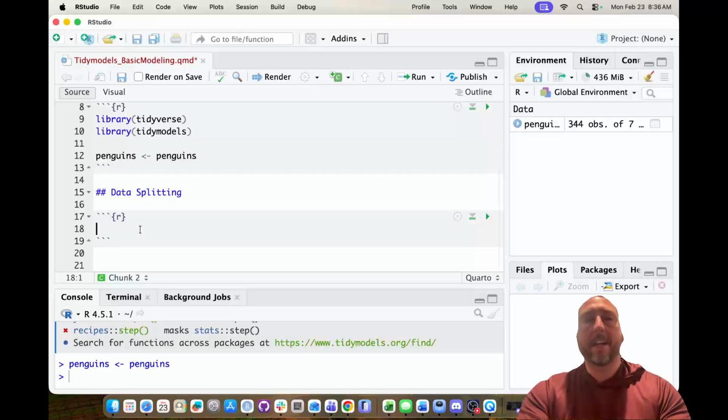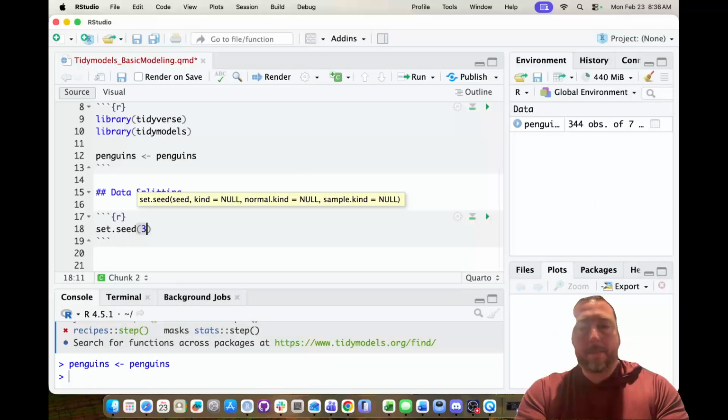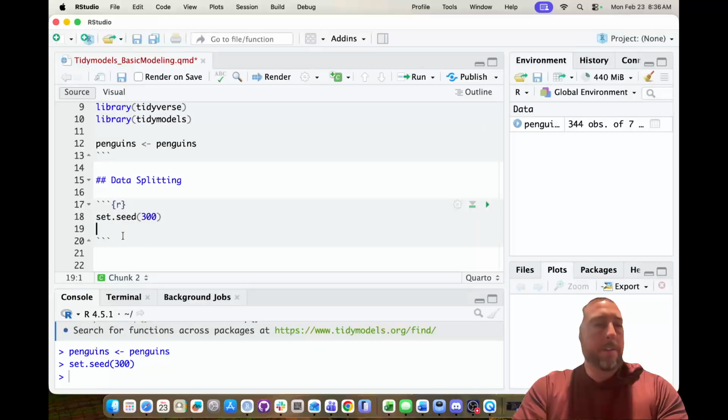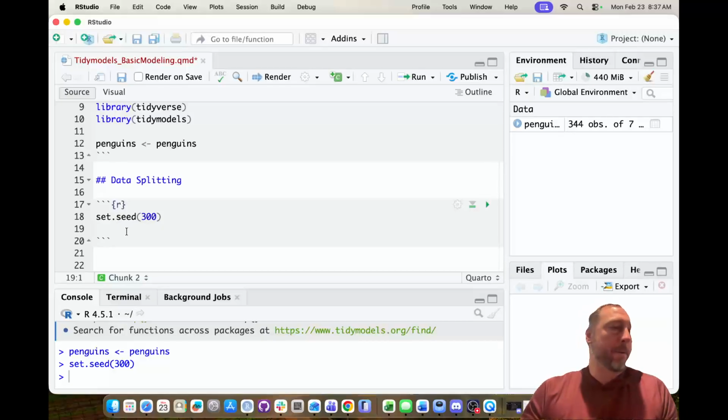So we're going to take our penguins data and split it into three pieces. To start, I'm going to set a seed. Setting a seed is a very useful thing to do whenever you're doing anything that's random. And we're about to randomly split our data into three piles: a training set that we can learn from and study from, a test set that will serve as our practice test, and then a final validation set that will serve as the ultimate exam that we're going to have the model take. Again, that will give us some insight into how well the model is performing and whether the model we've constructed has learned appropriately, or if it has been too sensitive to the training data, overstudied the practice questions and simply memorized those, which we want to avoid.